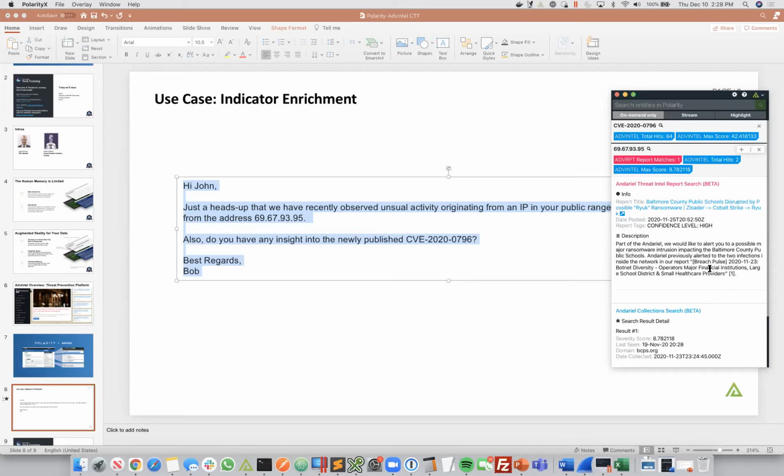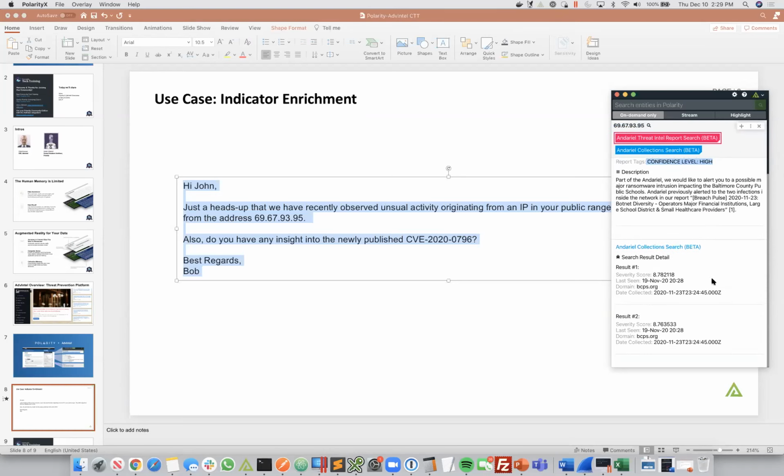So I'm able to see if there is an existing intelligence report within that archive, when it was published, and what the confidence level is of that particular report, as well as a brief synopsis of the content of that report. But then we also have integrations within the Dariel raw data collection as well. And that actually includes the botnet RDP data set that Vitaly mentioned, as well as the dark web data set as well.